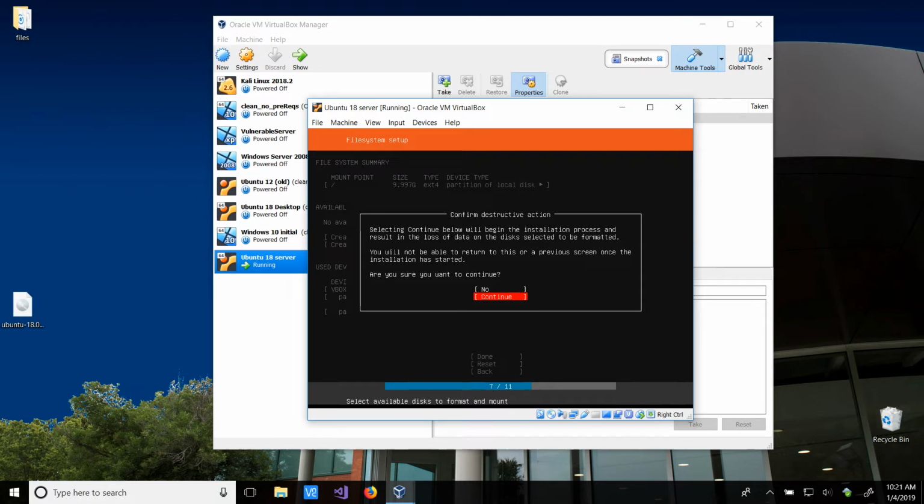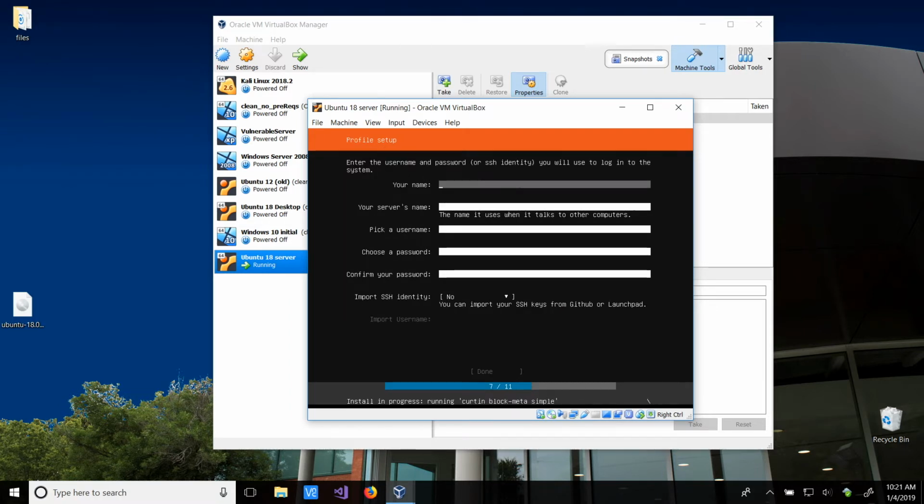From this moment on, if you've made configuration decision mistakes, or if you've changed your mind, or if you realize that you've selected a different drive or whatever, you can go back from that. All you have to do is shut off your computer and no damage is done. From this moment, as soon as I hit enter on continue, I'm committed. I'm going to repartition or partition the disk and start my installation. So I'm okay with that. So I'll click continue, or I will select continue and then hit enter.